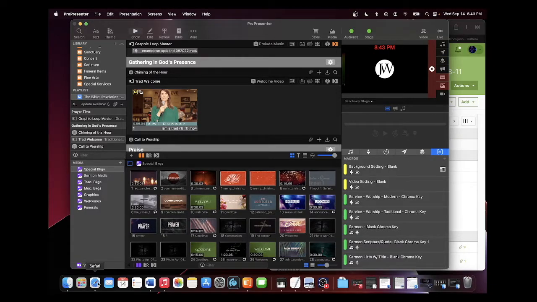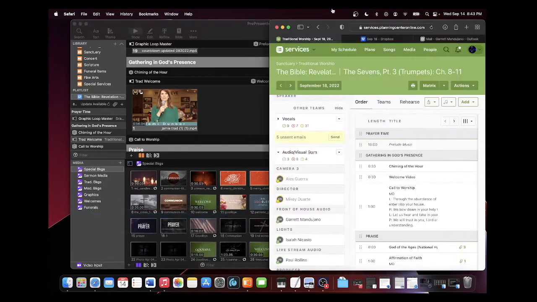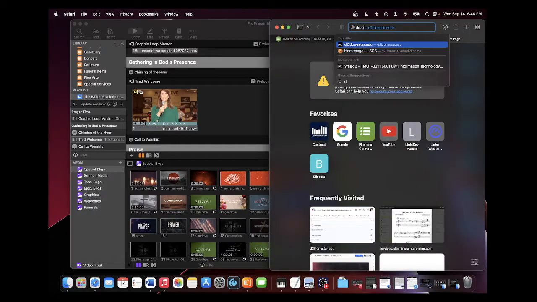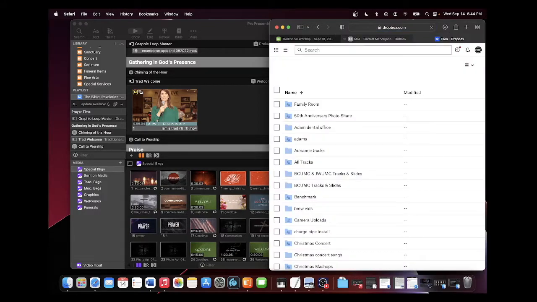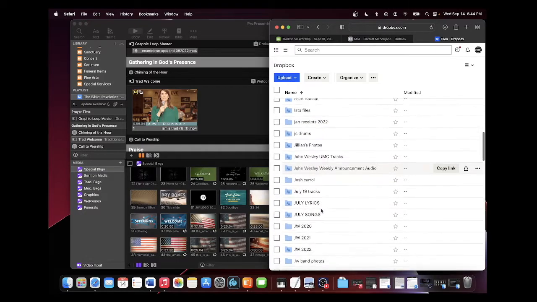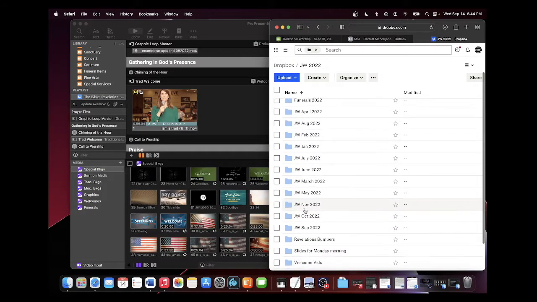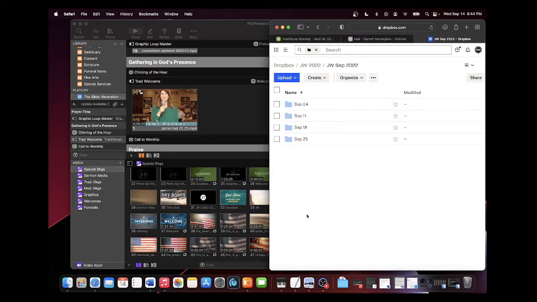Let's see what's in our folder. We check this with Dropbox. Not like that. There we go. So we'll navigate JW 2022, and then we'll go to September.